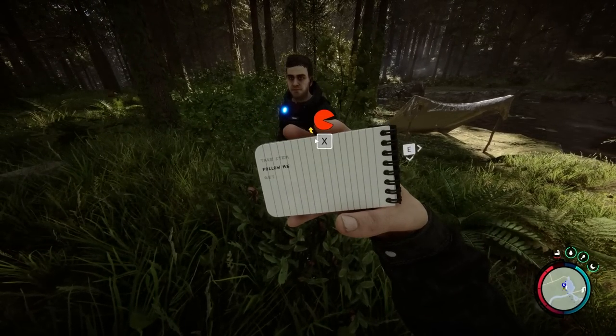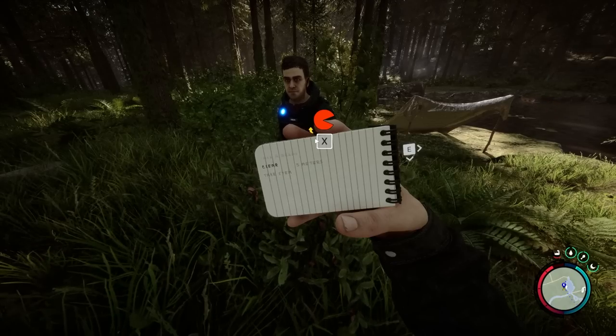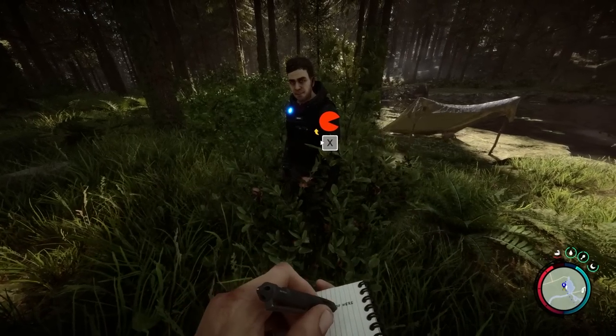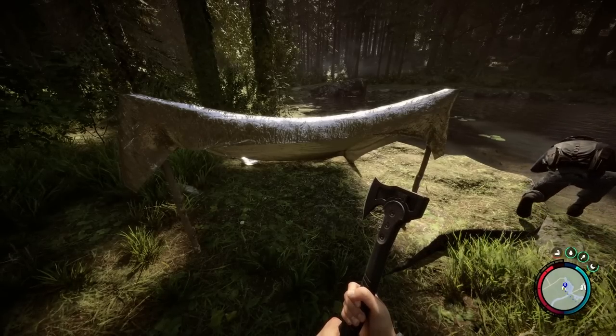Make sure you put your buddy to work as much as possible. You can also let him do the fishing for you, so you don't have to do that. While I definitely recommend you to tell him to get logs and drop them right here when you're at least settling down and want to make a nicer camp than this little tarp.